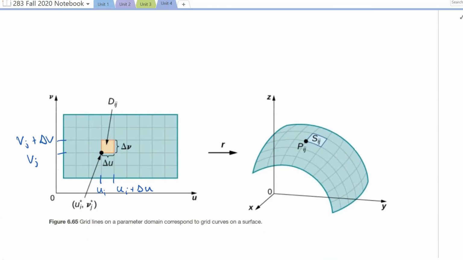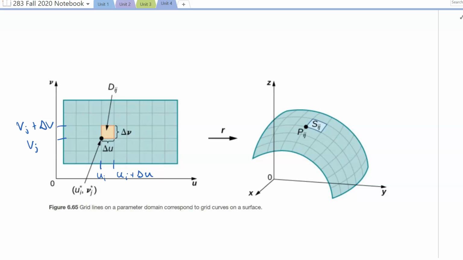So we've got a little graphic here from the OpenStax textbook. We've got our surface on the right hand side, and we're cutting it up into pieces using the parameterization. So we partition the u-axis and the v-axis, and that's going to determine a rectangular grid. And if we fix v and let u vary, then these lines get mapped over onto these corresponding trace curves on the surface. If vice versa we fixed u and let v vary, then we would see that these vertical lines would go over to these image trace curves on the surface.